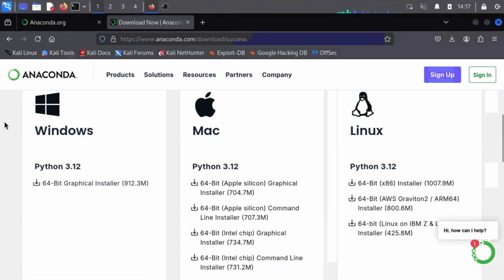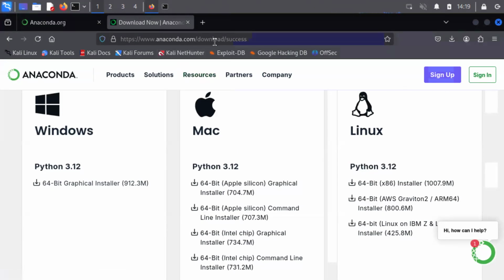Under the downloads, there are two pages, one for Anaconda to download it for Linux, which I'm going to do on Kali Linux. This time you can do it on Ubuntu, you can do it on any Linux platform. You just have to look at the 64-bit version of it, download this one, and then you could just get started.